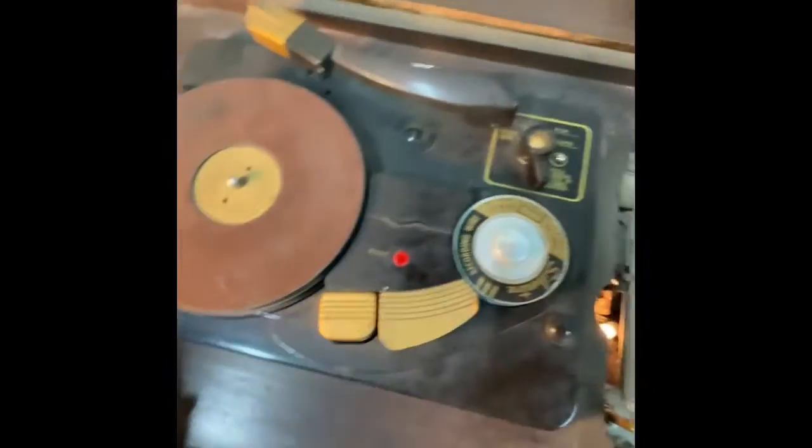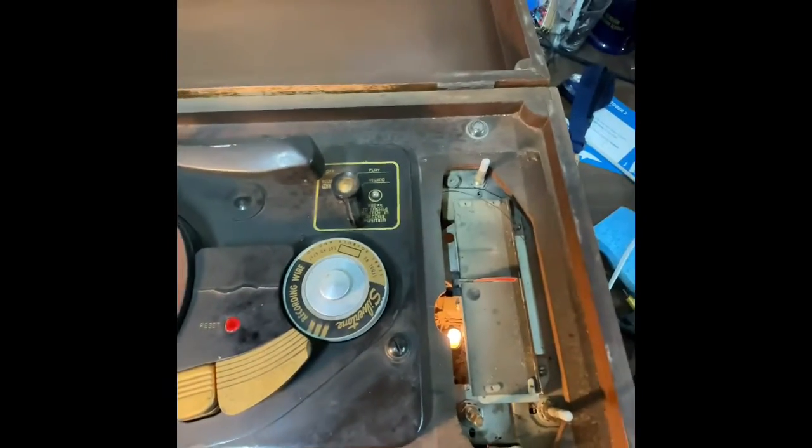I'm going to clean it up a little bit. I think I'm going to leave it kind of dirty. It looks cool. And put it back on the shelf, but it's kind of fun to mess with.